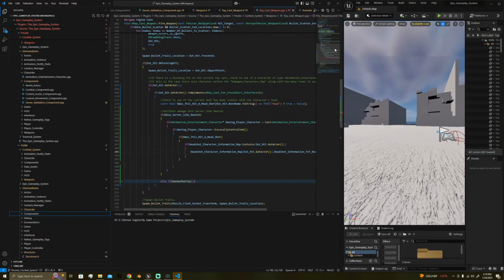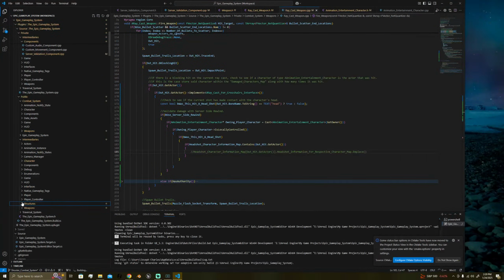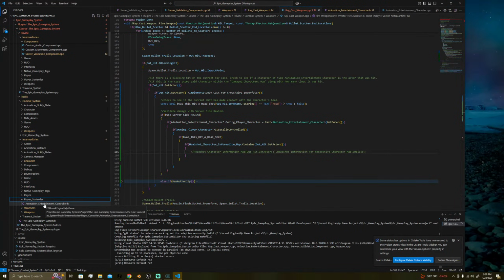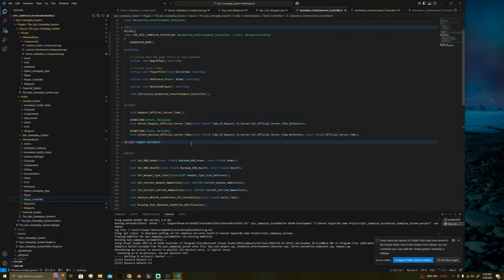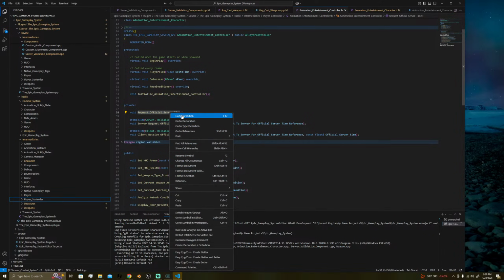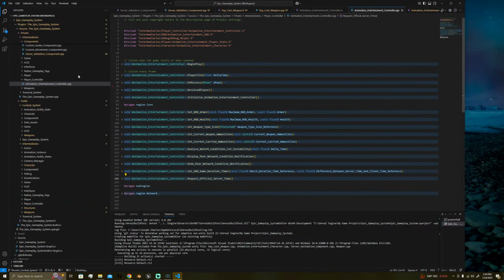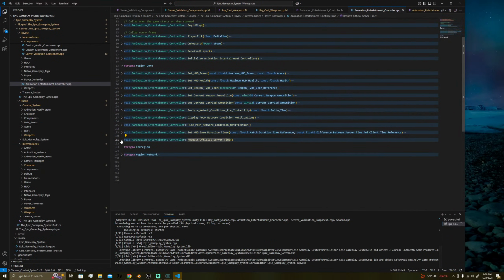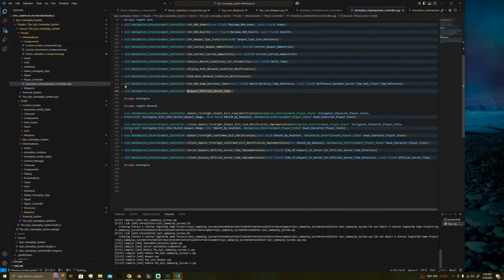So, to refresh our memory, the player controller, which is the animation controller, is where we request the official server time, and this is where we receive the server time.